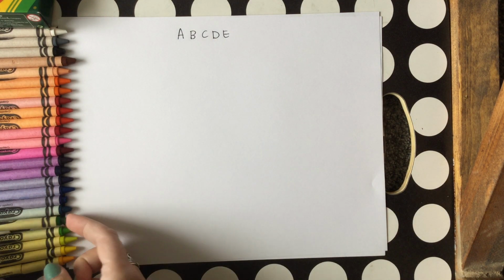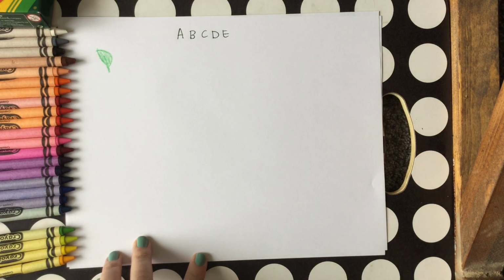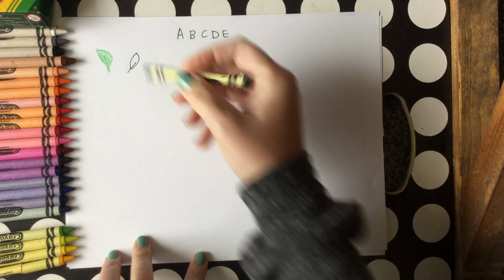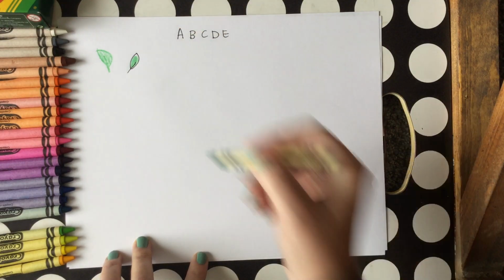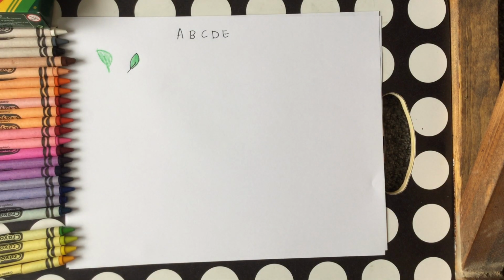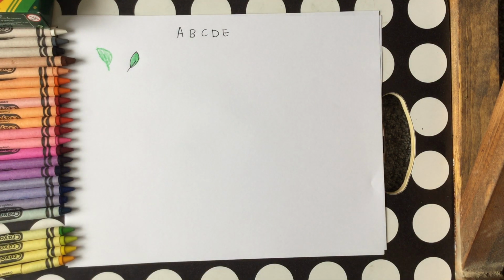Okay, so if we were drawing something cartoony, like a leaf, I would do it like that. Color it in. I might even draw the outline and color it in. It's not the same size as a leaf. It's not detailed. It's not accurate. You know what I'm drawing. It's a leaf, but it's not what we want for a scientist.